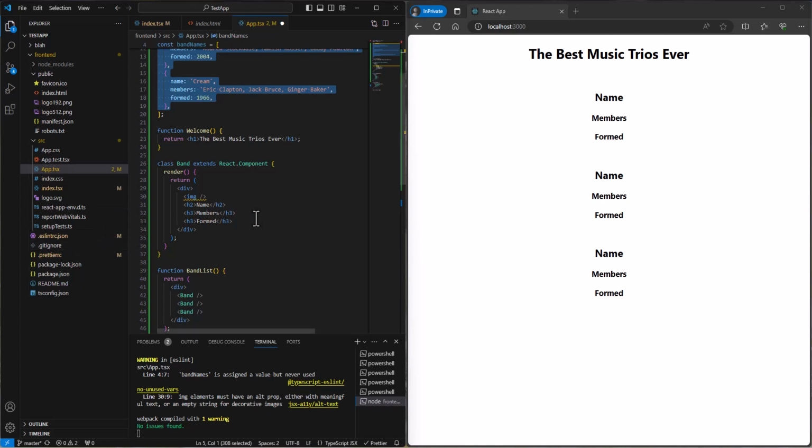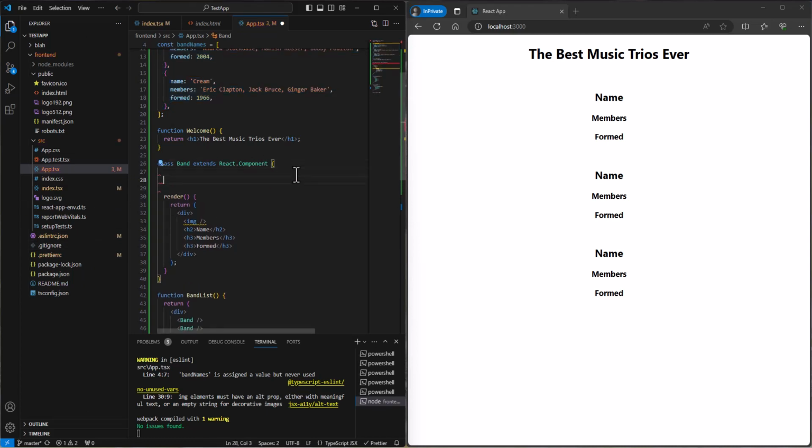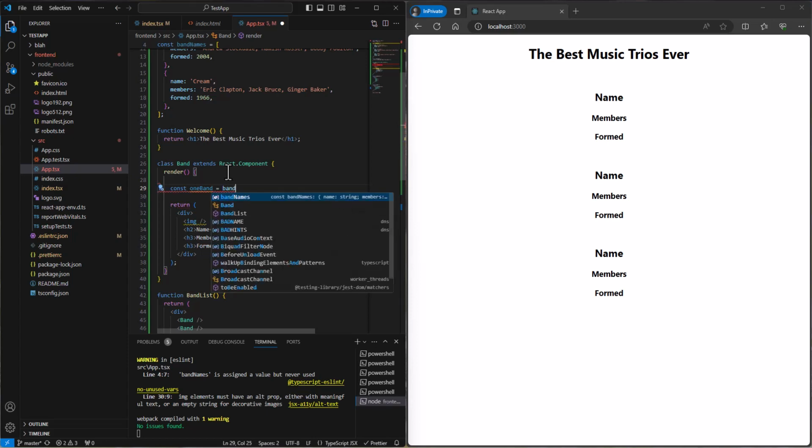In this little band component I've created that's meant to be singular, one band, I'm going to go in and create a const. This is inside the render but before the return, so it's part of the rendering but before we actually print out any information. So const, and I'll just call it one band, is equal to band info.